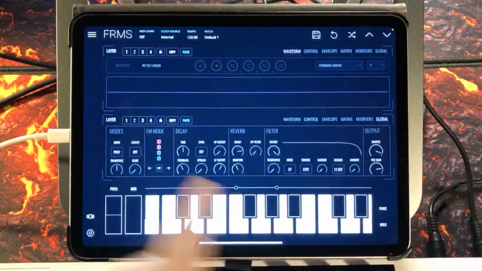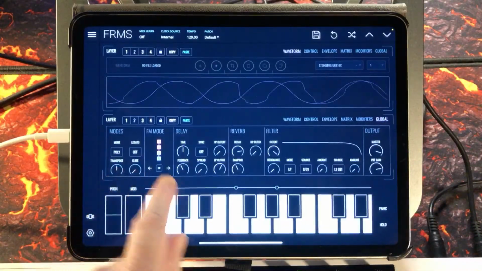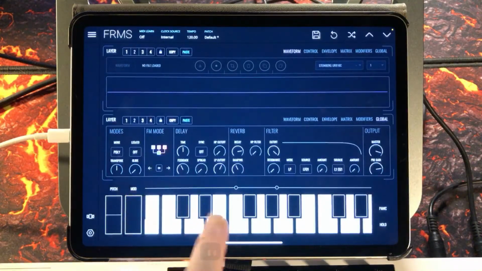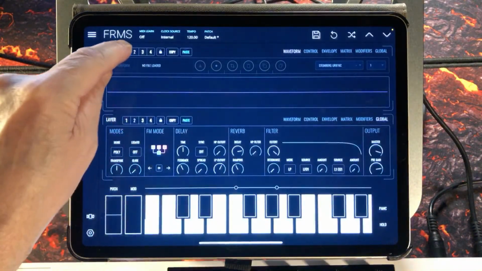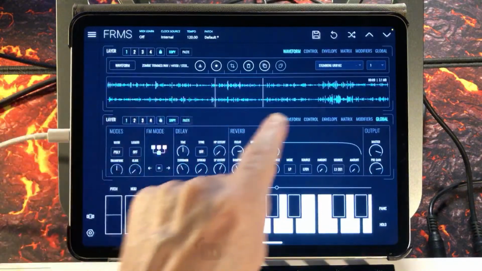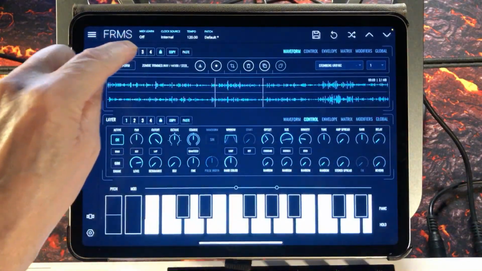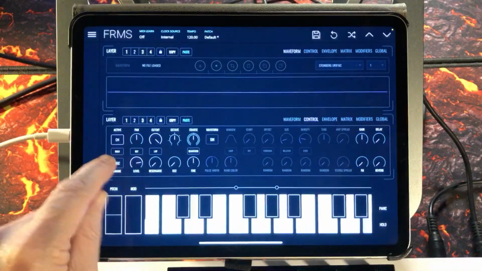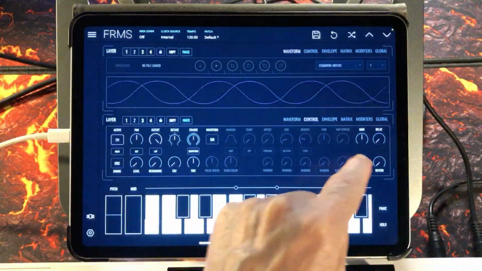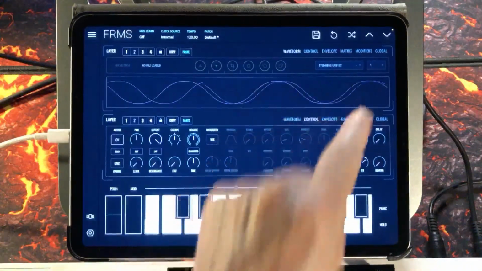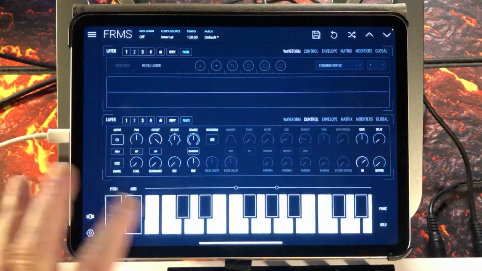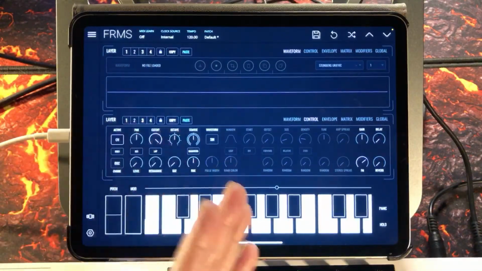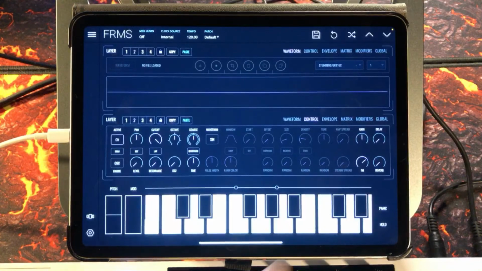Then we're going to go to global. We're going to switch on the FM engine, okay? Then we're going to go back to number 2, and you see where it says FM now? We can turn the level of this down. Now we're frequency modulating oscillator 1, layer 1 if you like, with layer 2's sine wave.